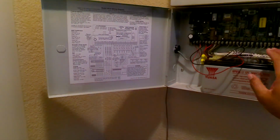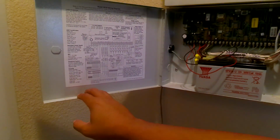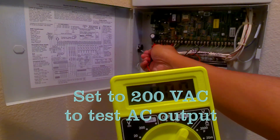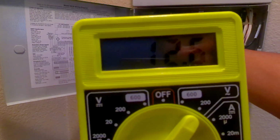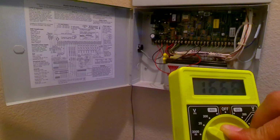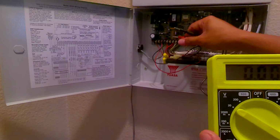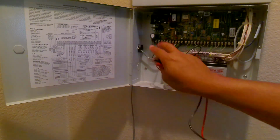So if you look in your control panel, most alarm systems will require you to have 16.5 volts AC, okay? If you can see here right now, I'm going to put this in volts. I'm going to put it in 20 AC volts, and this should give me at least 14 to 16 volts AC. But right now it's just giving me 12.6 volts. And right here should give me at least 12 volts DC output. If you look over here, I'm only getting 11.63 volts. Okay, so basically I'm not getting enough voltage to recharge this battery. So over time this battery will start losing power.